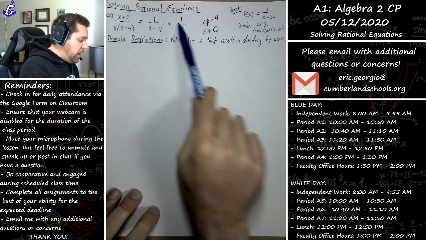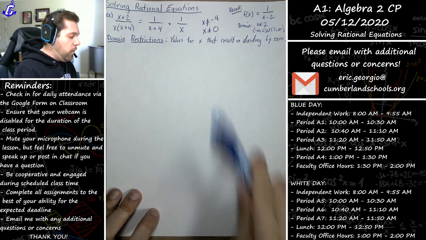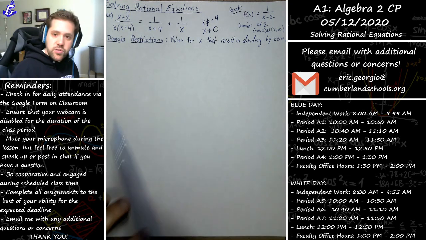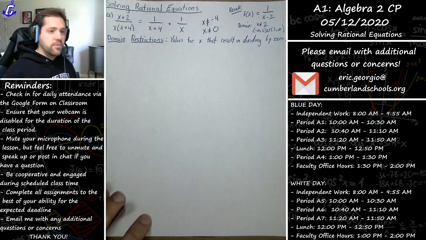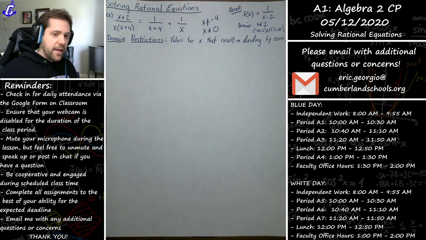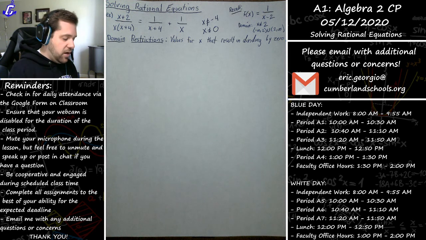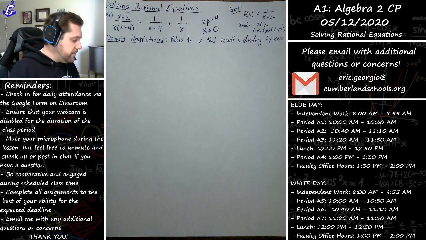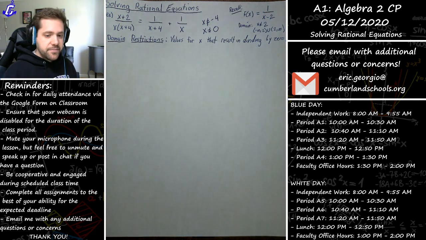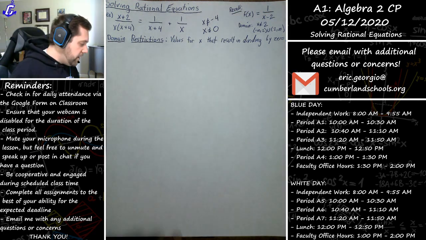So if I solve this problem and I get a solution of x equals negative 4 or x equals 0, I could just take 2 seconds, look up at my domain restrictions and say, oh, we can't have that, it's extraneous. So there's no need to plug all the way back in and check like we had to do with radical equations when we did square roots. You certainly could do that. I don't want to discourage that if you want to go ahead and try that and just plug it in and see if it works. It should if you found that it was a valid solution. But when we identify our domain restrictions, all you have to do is just take a look at those. All right, so that's all I really want to say on that front.